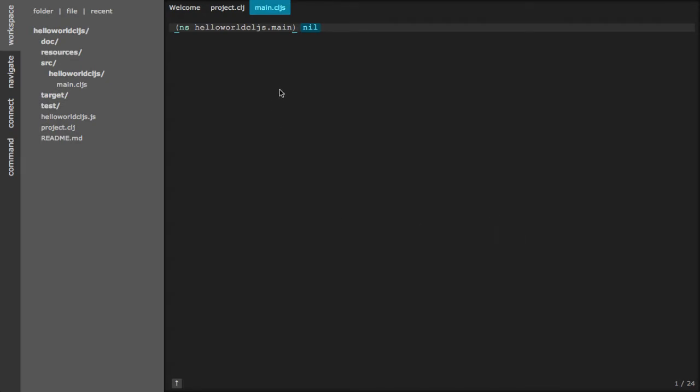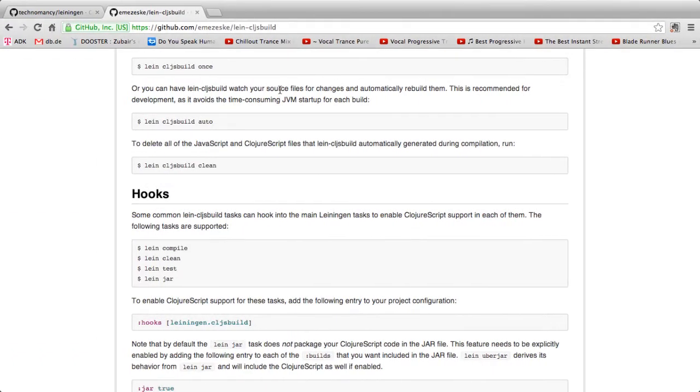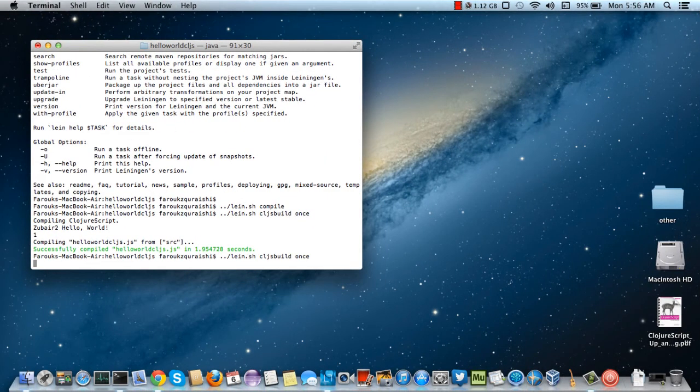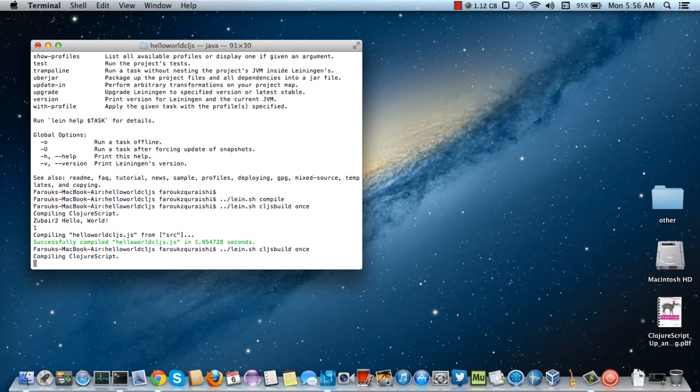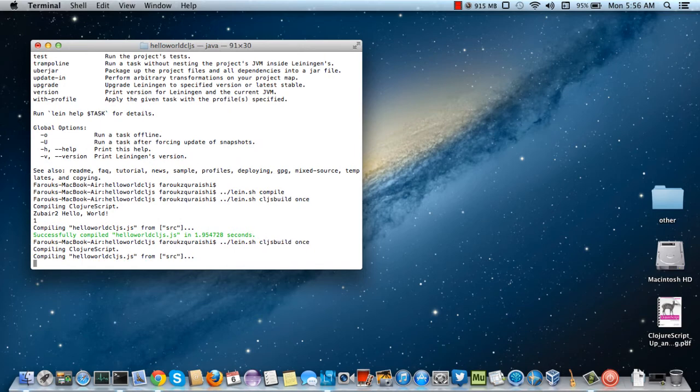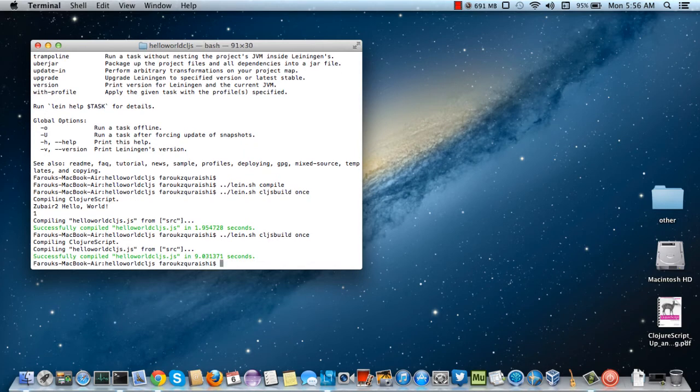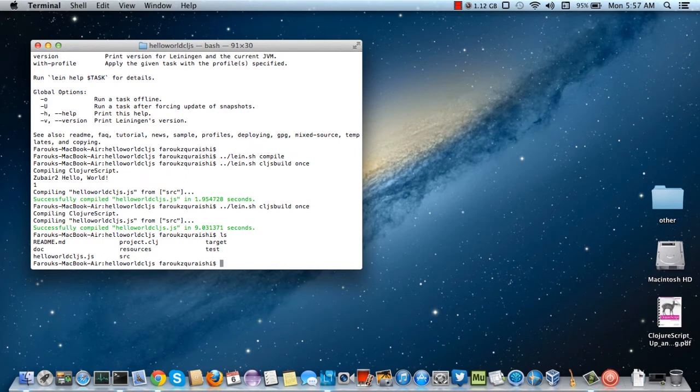Okay, so now we have a basic file. Now let's try and compile again. Okay, so it should have now made this file called HelloWorld CLJS.